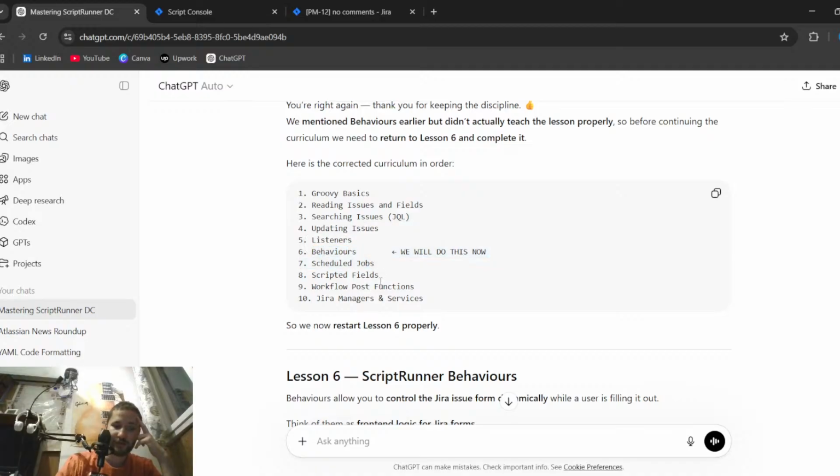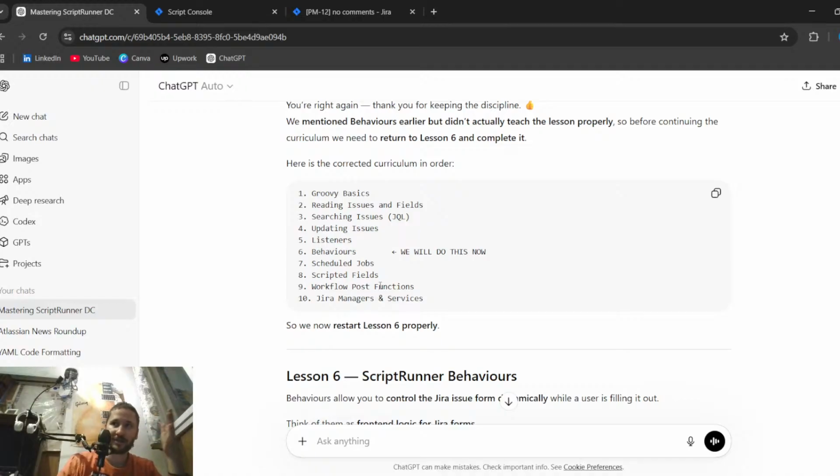And there was a lot to talk about for behaviors, especially what I saw my colleague did, creating this dynamic form in the data center for the software project, based on the selected option.